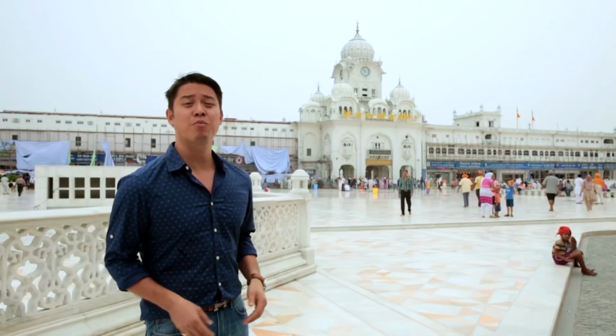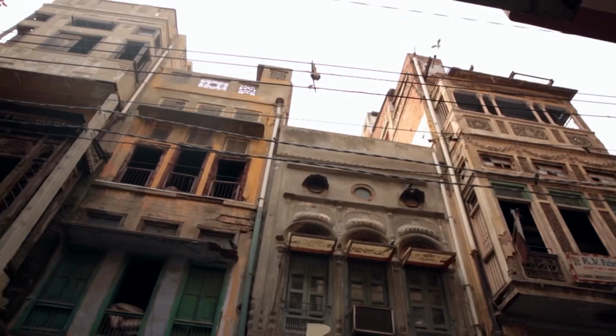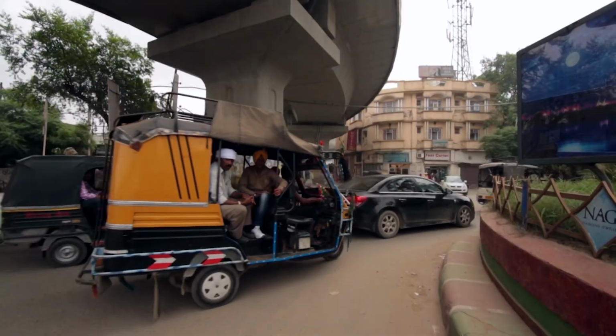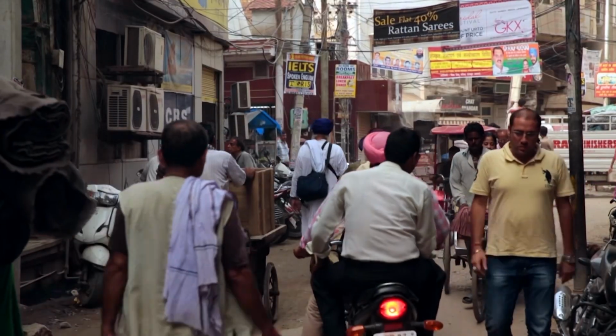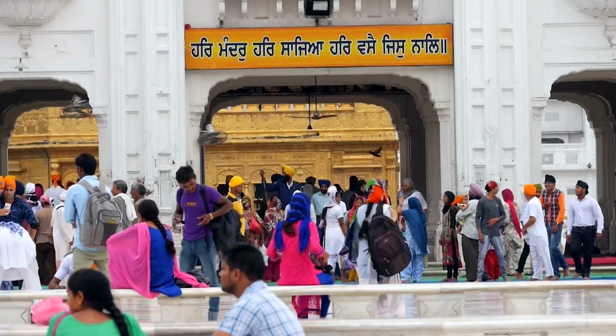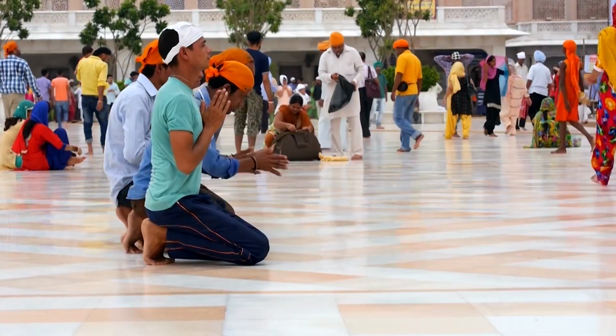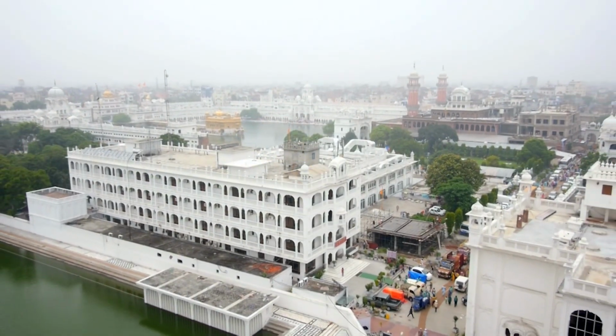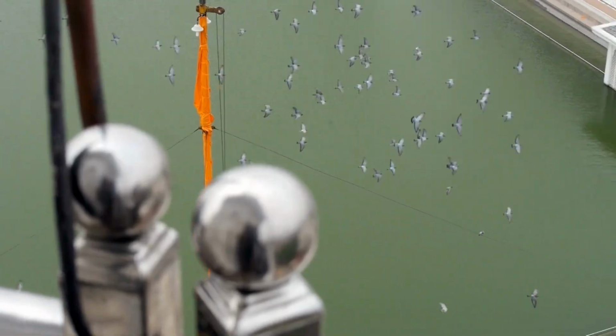I've arrived in Amritsar, the spiritual centre of the Sikh faith, and it's really quite a remarkable place. My first findings and feelings about the crowded organic streets are standing in stark contrast to the Golden Temple. This truly is the spiritual centre, and I'm certainly looking forward to this journey whereby I'll be exploring how the Sikh faith has adapted to the architecture, and certainly how the architecture has similarly informed the Sikh faith.